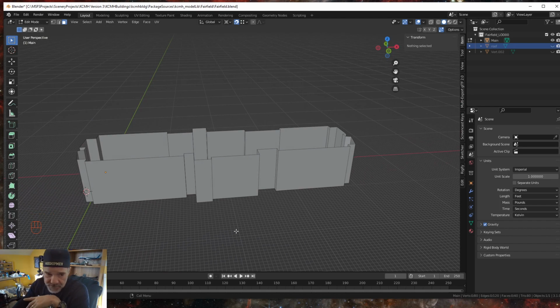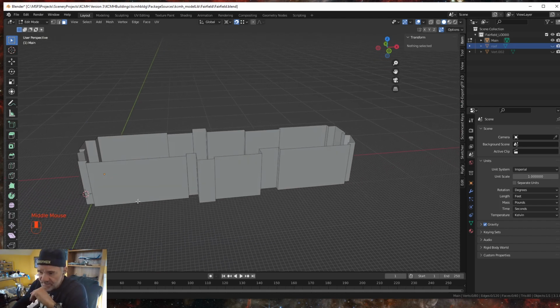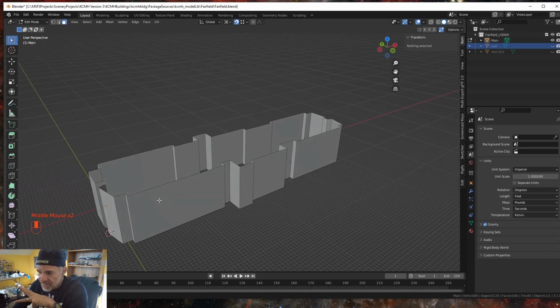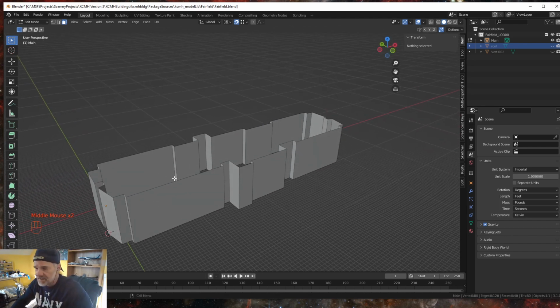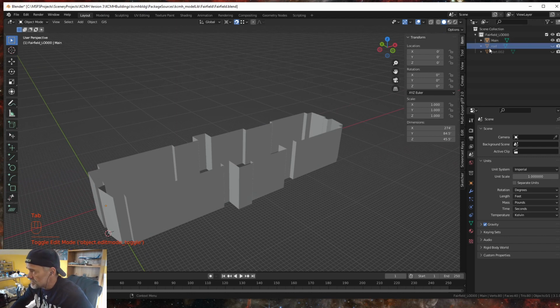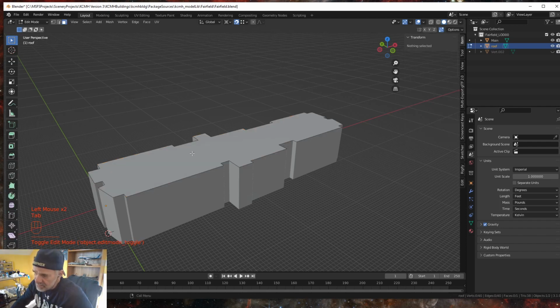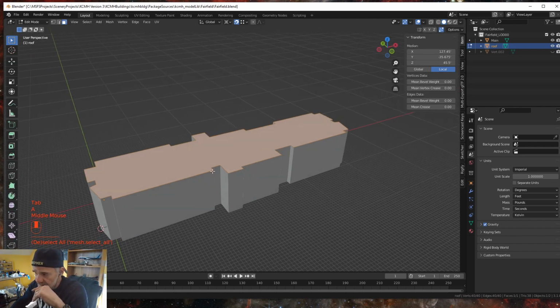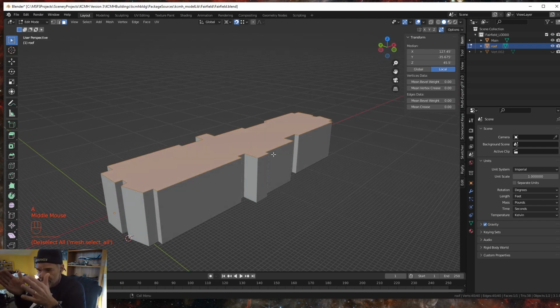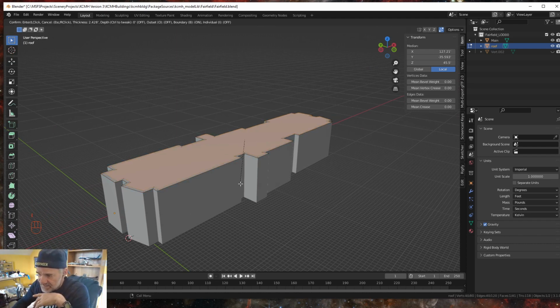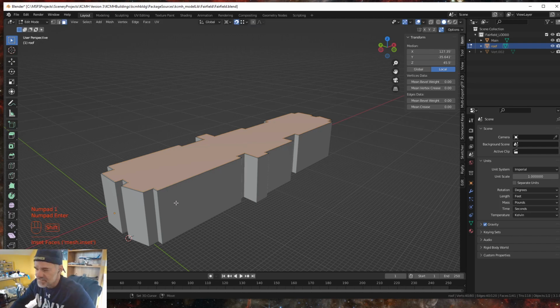Now we're going to do a little bit of work on the parapet, just so you see how I make the parapet of the roof. So I'm going to get out of edit mode, and turn on the roof. I'm going to go into edit mode, hit A to select all the polygons, and that parapet wall is probably a foot wide. So I'm simply going to hit I, and see how that goes in like that. I'm just going to hit 1 for 1 foot, hit enter, and let's zoom in.